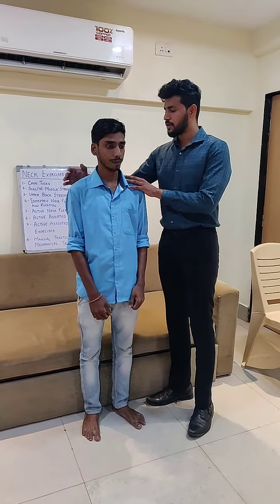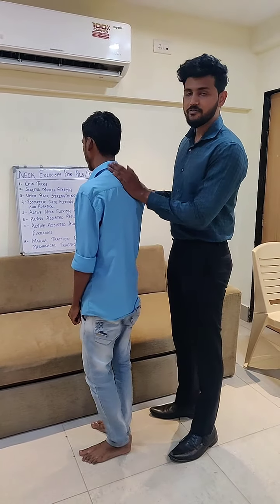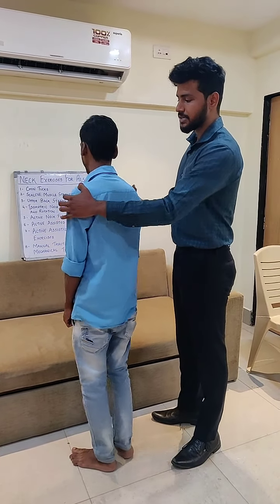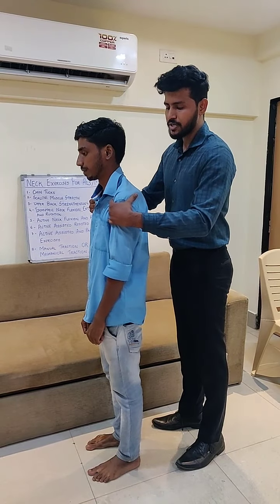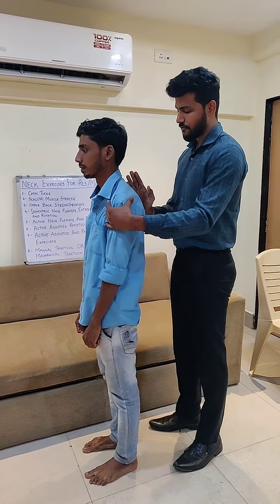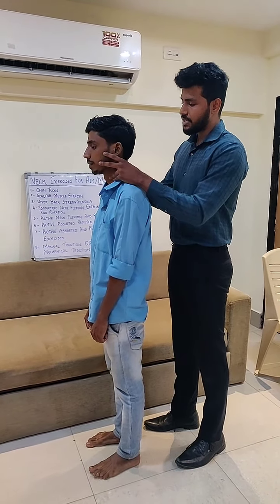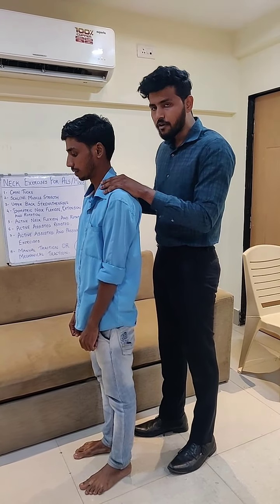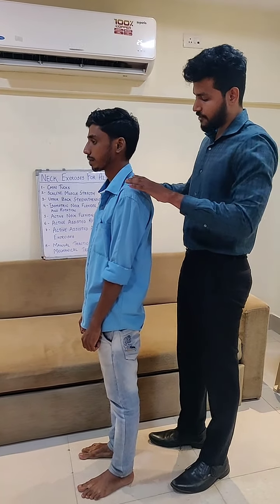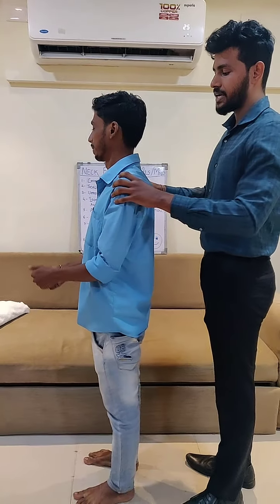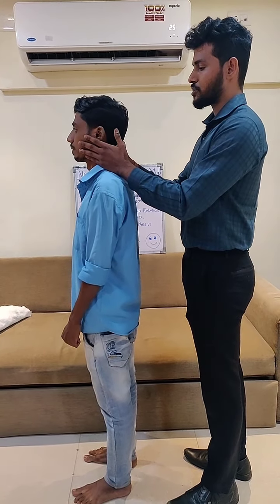A lot of people fail to understand the importance of upper back strengthening. Normally, you might see a lot of patients with rounded shoulders. When they have rounded shoulders or weak scapular muscles, automatically their head also goes into forward sloping. So if you strengthen your upper back, you already get an erect posture, which may also improve the alignment of the neck.